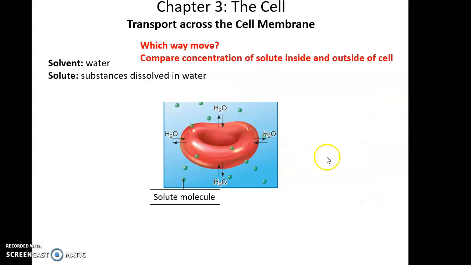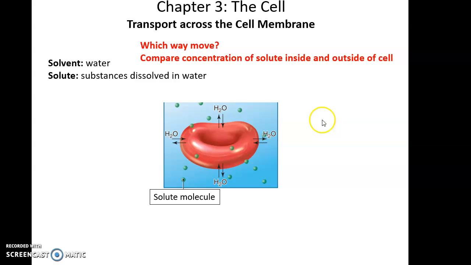All right, so here is a red blood cell. We'll use this as our cell of choice as we talk about movement across cell membranes. So as we know, we have a watery solution both inside and outside of the cell. So the solvent is water. That is what's doing the dissolving. And the substances dissolved in it are, well, actually a lot of things. So we're not going to worry about specifically what, but there are a lot of things dissolved in the water.